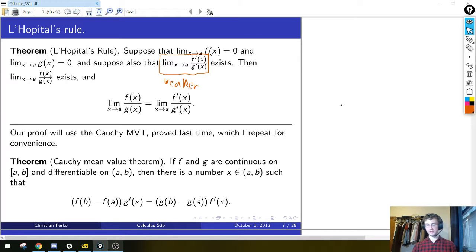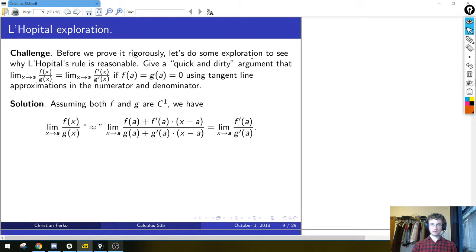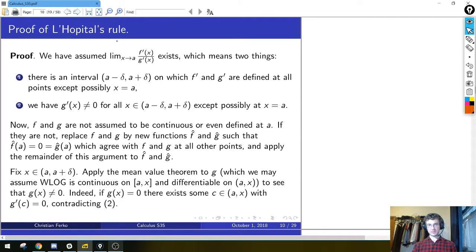You always try to prove theorems using the weakest possible assumptions. Assume as little as possible and try to get the strongest possible results. But okay, with that said, I guess we should move on and actually prove it rigorously now, although it's kind of hard. So anyway, that was the exploration. Let's do the real proof.